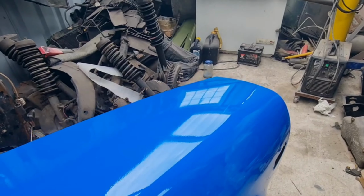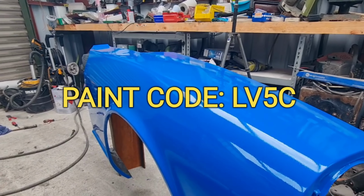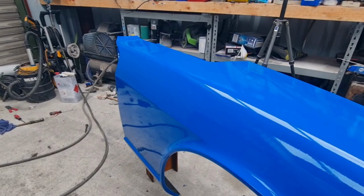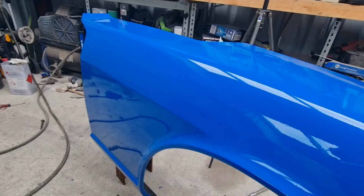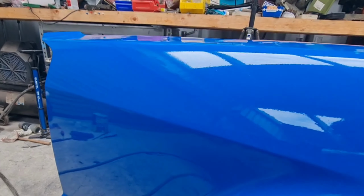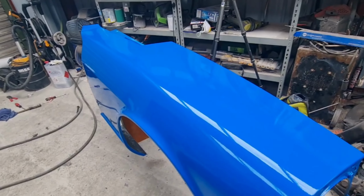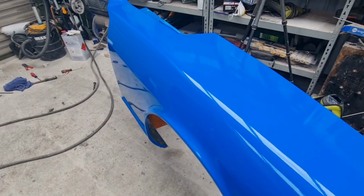But we have this blue one. This is a Volkswagen / Audi turbo blue. You would see it on the RS5s and the S5s as far as I know. But yeah, looks fantastic. It's actually a little bit darker on the screen than it really is. It's a bit closer to a baby blue. But delighted with this.